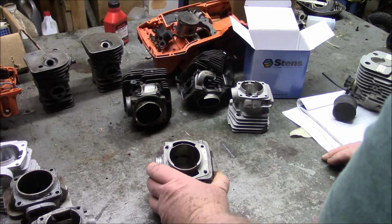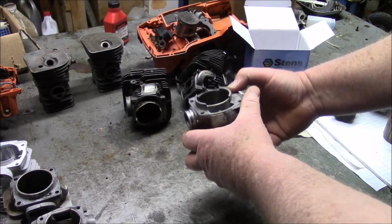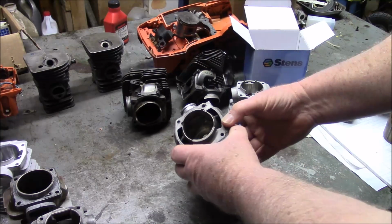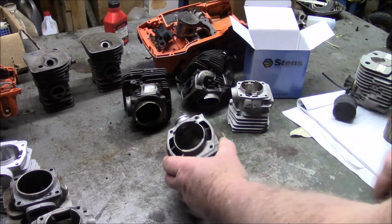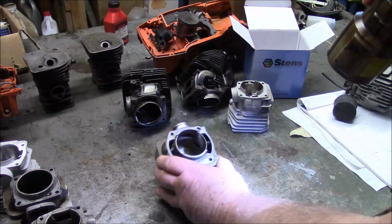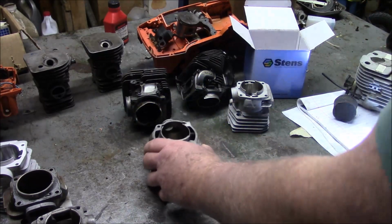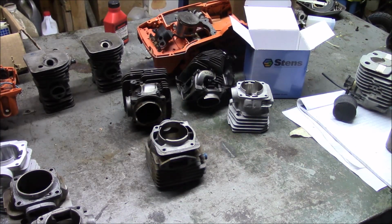Around the mid-1990s, Husqvarna introduced this kind of a design right here, and they call that a quad port. The distinguishing feature of a quad port is instead of having just one passage per side, it's got two. I'll put a little light into this one here too. And this quad port design is typical of the 372 prior to the X-Torqs, the 346, the 357 XPs, the 385s, 390s, those series of professional saws had that quad port design.